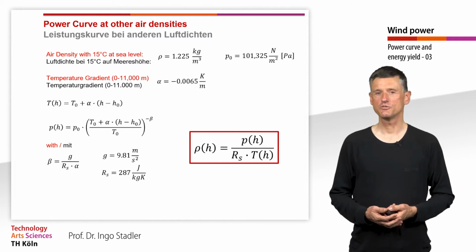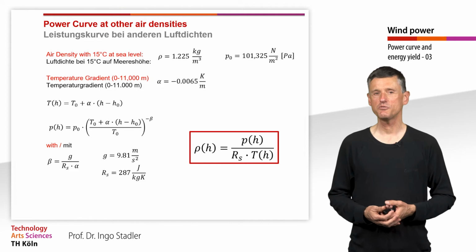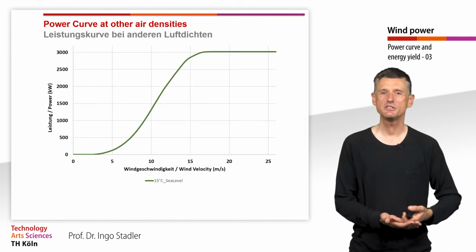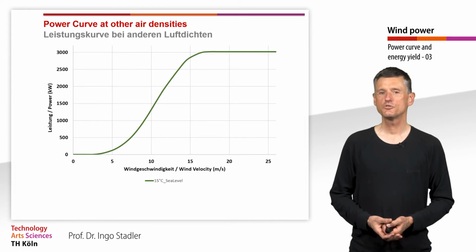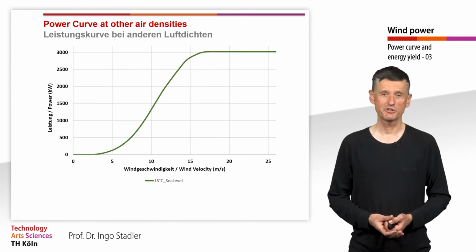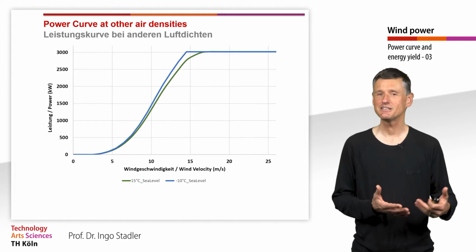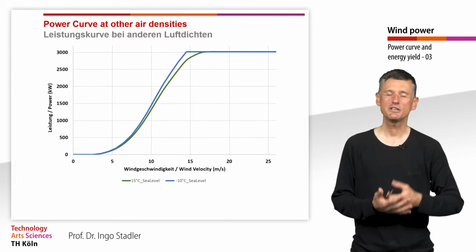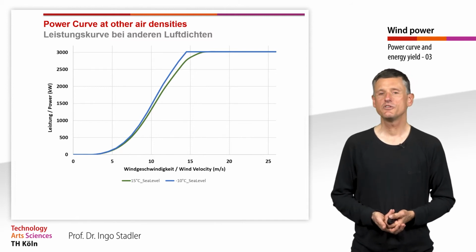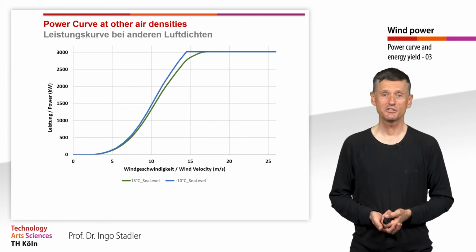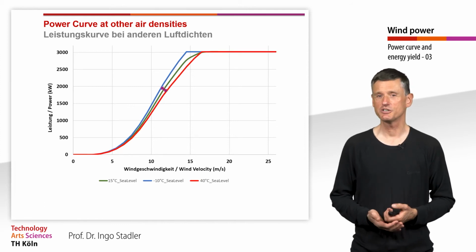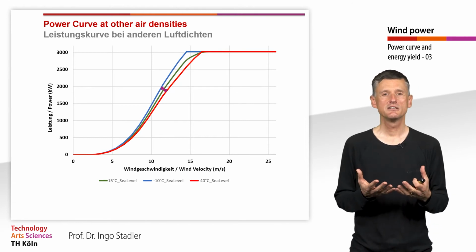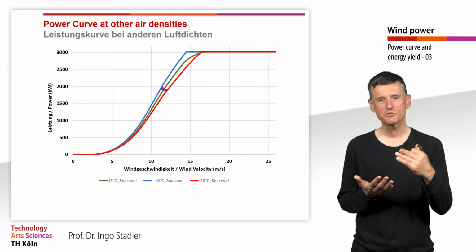And when we do so, and we have a look again at this power curve that is at standard condition at sea level and 15 degrees Celsius, but we go to a lower temperature in a very cold winter, let's say minus 10 degrees Celsius, then we see that the power output is even higher than the power curve. But when we go to a beautiful location at a beach in summer and have, for example, 40 degrees Celsius, then we see that the power curve is decreasing.